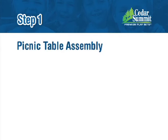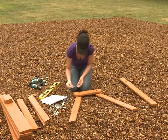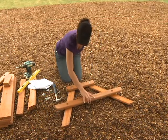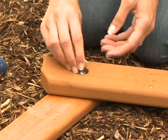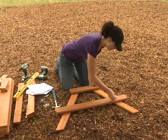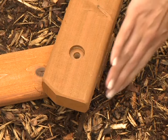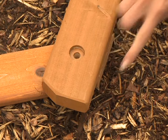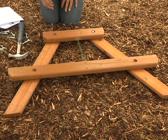Step 1, picnic table assembly. Loosely attach 1/0/11 support table and 1/0/12 support seat to 2/0/10 CE table legs using 2 G8 hex bolts with lock washer, flat washer, and T-nut per board. Make sure the support table is level and flush with the top of each of the CE table legs, and the angled edges of the support table and support seat are facing down. The distance between the support table and the support seat must measure a minimum of 9 inches.